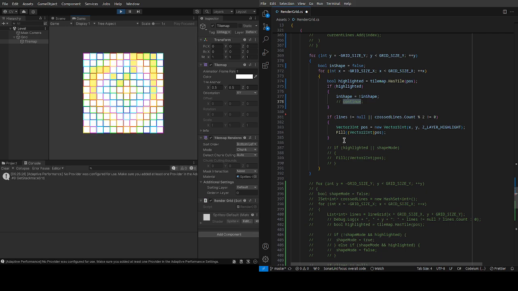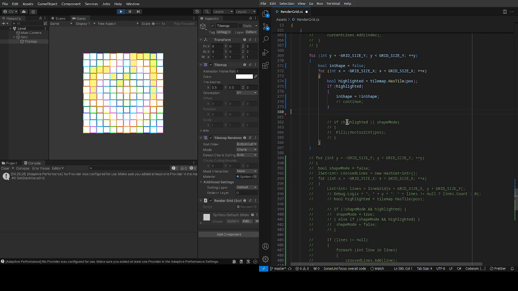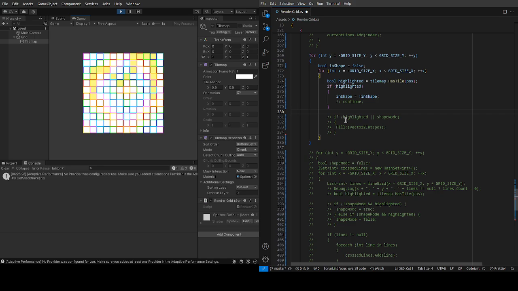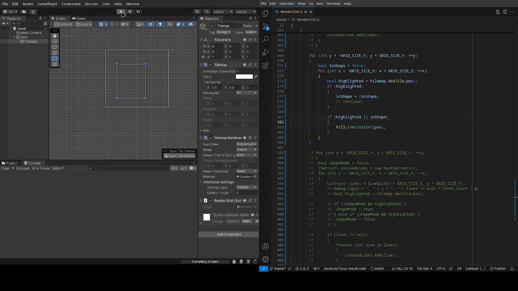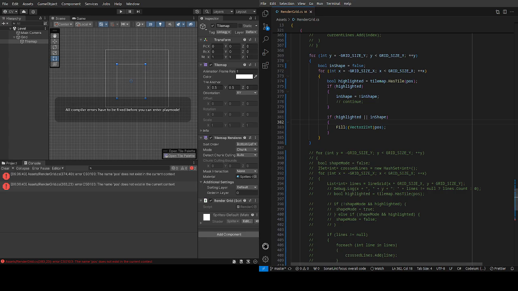Okay, lines, cross lines counts. I don't care why I would cross this line. If lines, and this, well, technically I don't have to continue here, because then indeed I can do something like this. I say like, okay, if we're highlighted or we're in shape, then I just fill it. And then in one pass, I would also immediately fill all the edges. I don't have to do it afterwards. So this is the naive algorithm we had before, or I had as the first.